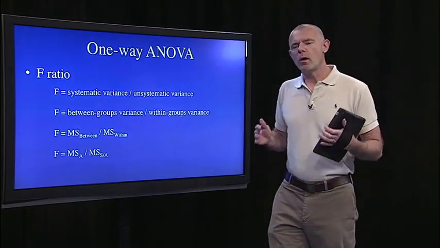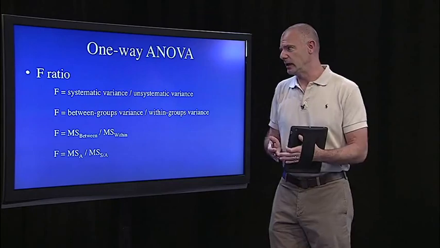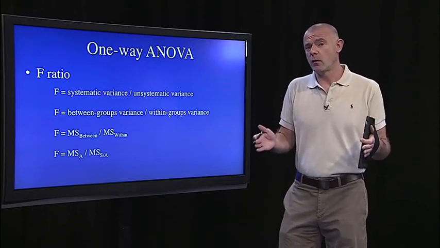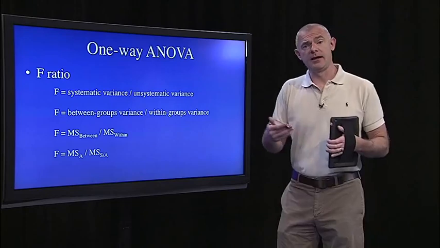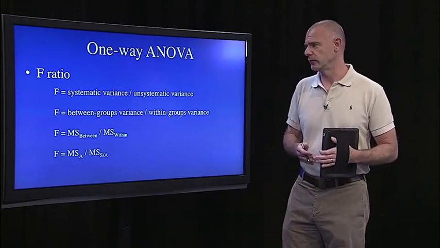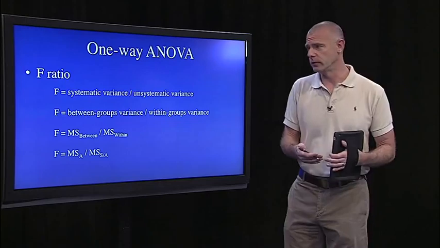So we could do a one-way analysis of variance to analyze these data to ask the question, is there a significant difference across those 4 groups of subjects? That is, does training enhance intelligence? And that's the hypothesis under investigation. The way to do that is to calculate an F ratio.